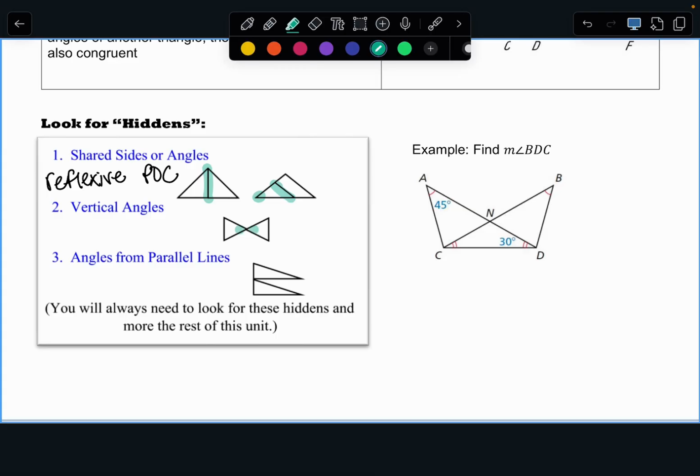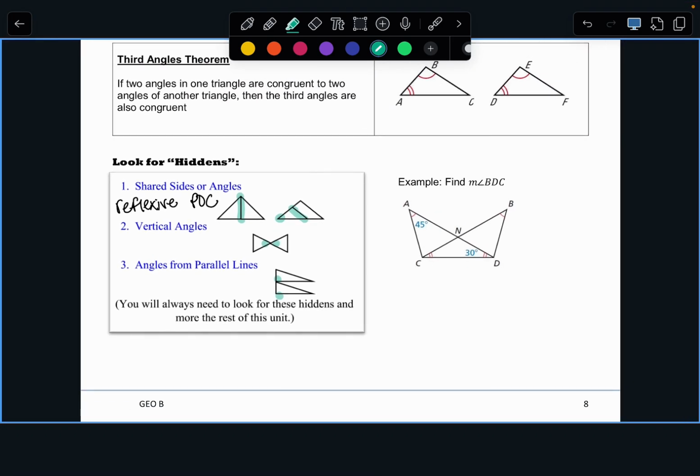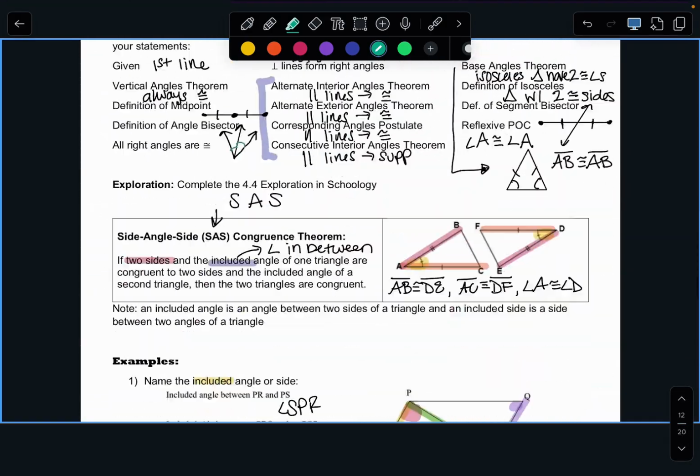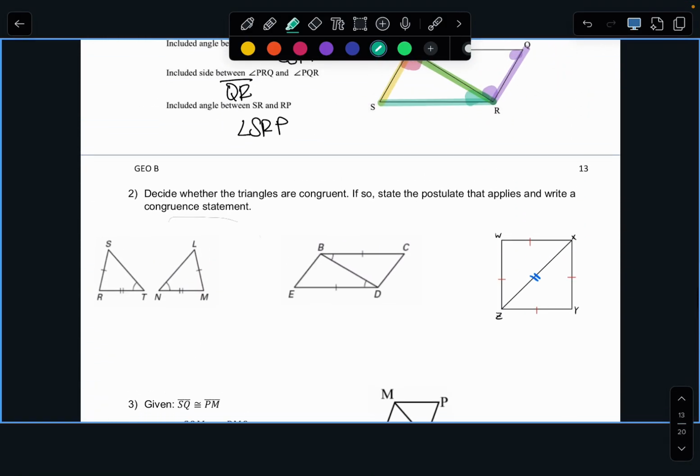Something else to be aware of is vertical angles are always congruent. And when we have parallel lines, those lines create congruent angles. Page 7 of the notes packet you got last week. Remember, this is all just one packet. I just cut it in half so it's not as intimidating. So this was from page 7 of last week. But just be aware, this is when we're going to use these, for proofs and when we're doing triangle congruence. So, back down to what we're doing today.